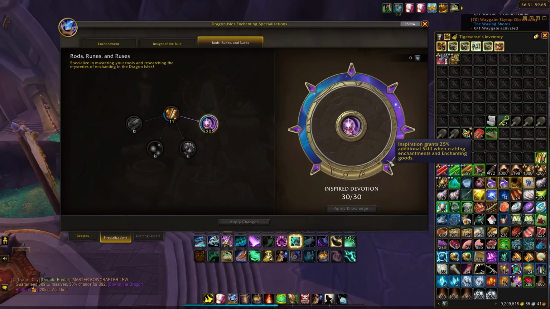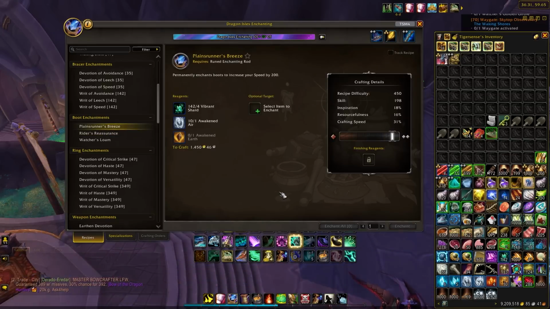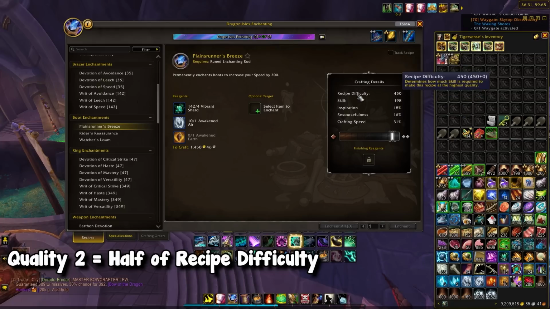And you're probably like, all right, Penguin, what does this mean? And let's show you a real life example. If we highlight an item like this, you will notice the recipe difficulty is 450. This means you have to have your skill over 450 to guarantee a quality 3. And if you look, in order to guarantee a quality 2, it requires 225. 225 is 50% of that 450.